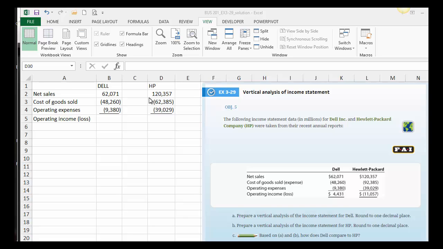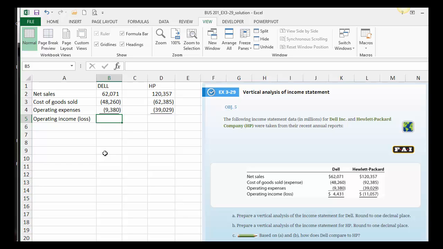Dell Computer. But we don't know the composition of the expenses, and so to eliminate the ant and elephant syndrome that we talked about during class, we convert dollar amounts on income statements to percentage values. Let's just do a little bit of work first by calculating the net income.